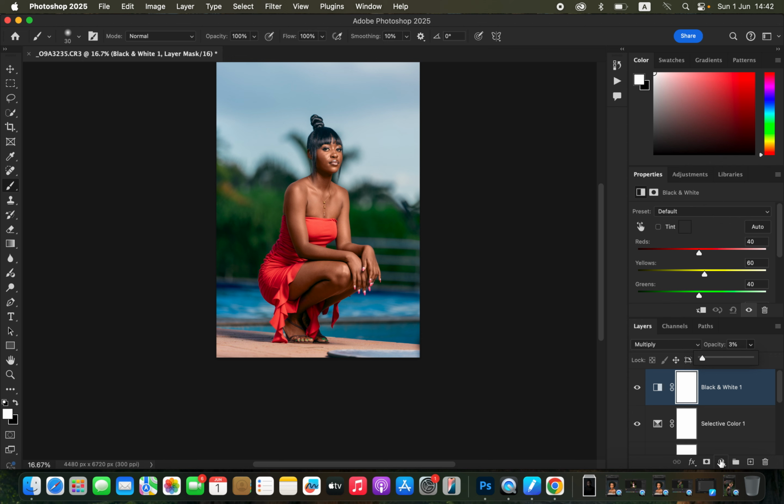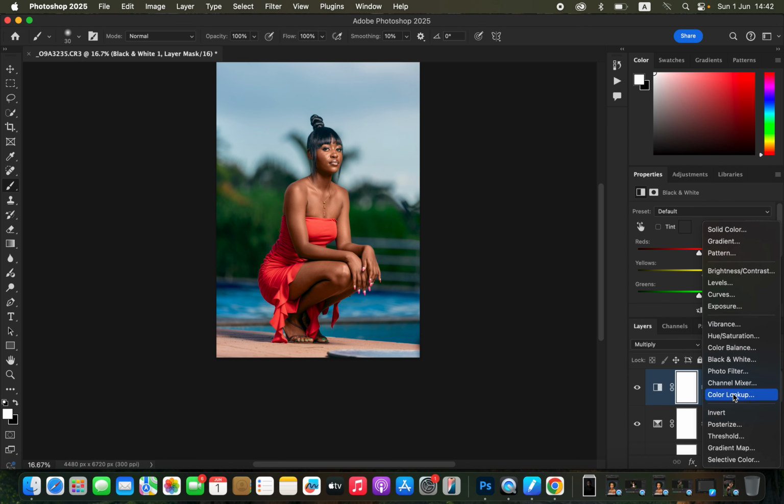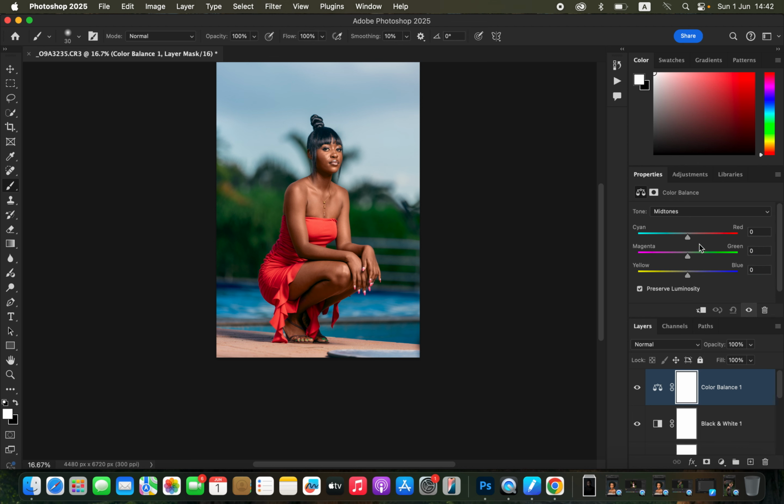And by the way, we also have color balance, so you can come to the color balance adjustment layer, and you can add a given color in the shadows, midtones, and the highlights. For this, I'll just add a tiny bit of green towards the midtones to around 1 or 2. I feel like that is okay. And you can even come to the highlights and decide to add any color. You can add a tiny bit of cyan to the highlights to around -1. And by just doing this, you're going to be able to get the best out of your images.